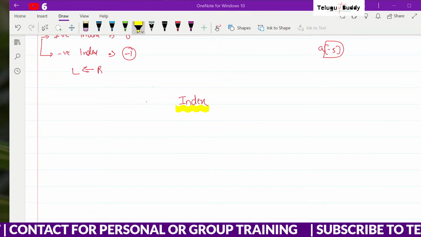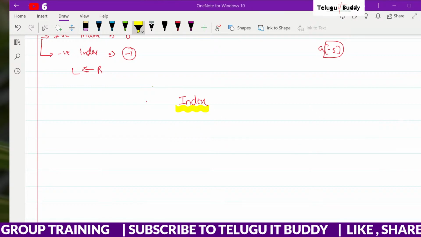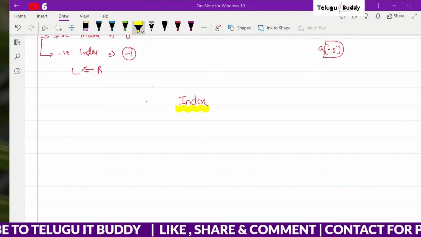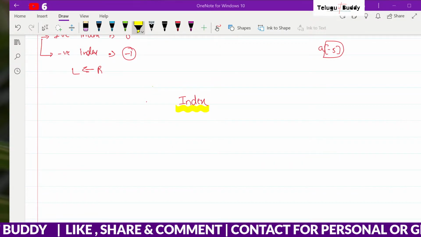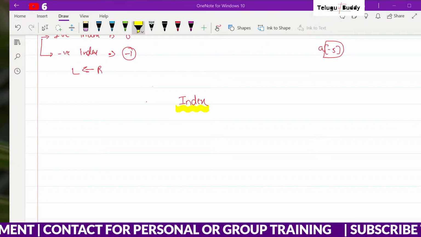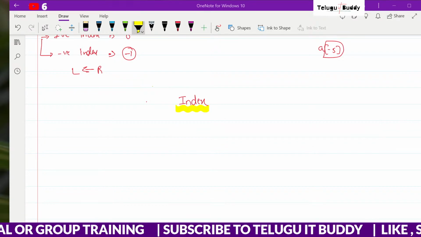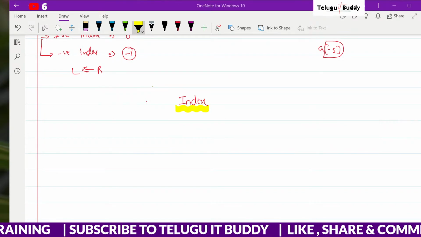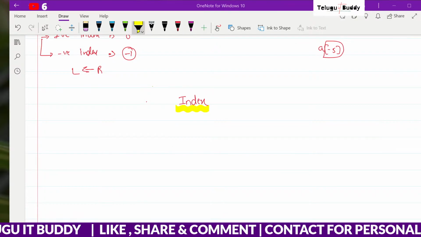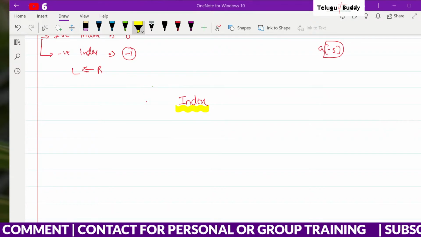What is the use of an index, guys? Can someone tell me examples of an index, which you are able to observe regularly in your books, and in your presentations or any documentation?